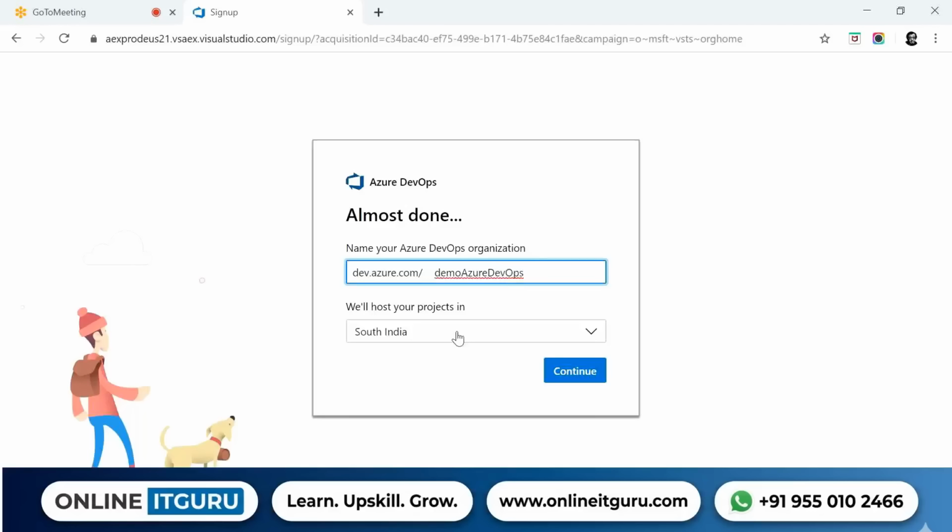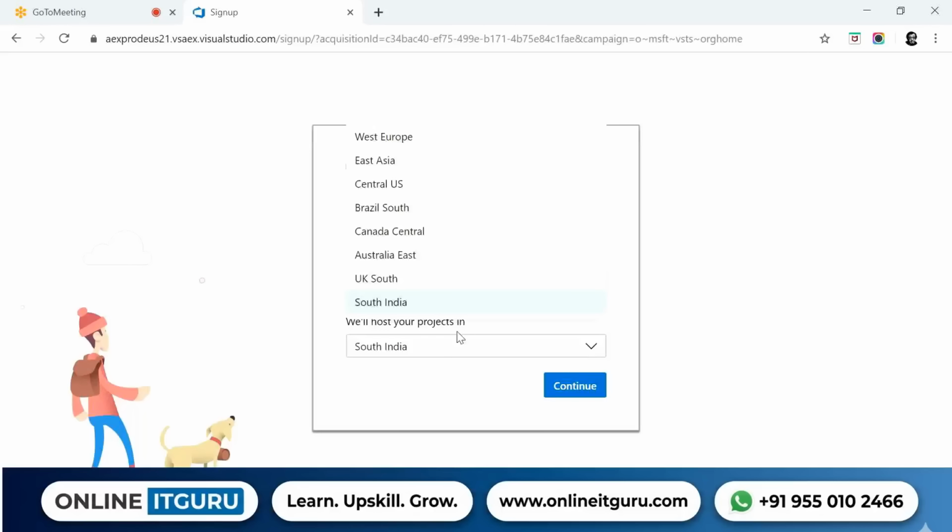So it is asking where do you want to host this solution or your organization settings. Where do you want to host everything? Usually we keep a server which is nearby to our location. Here what you can see is that this is the nearby location for me, and depending upon your location you can select.